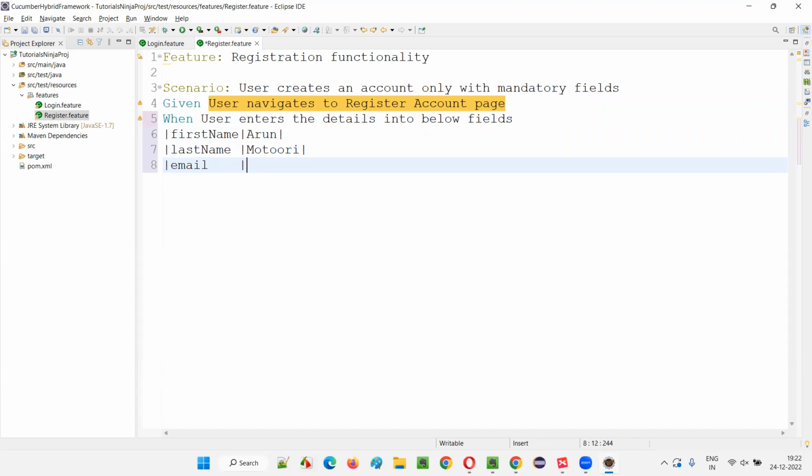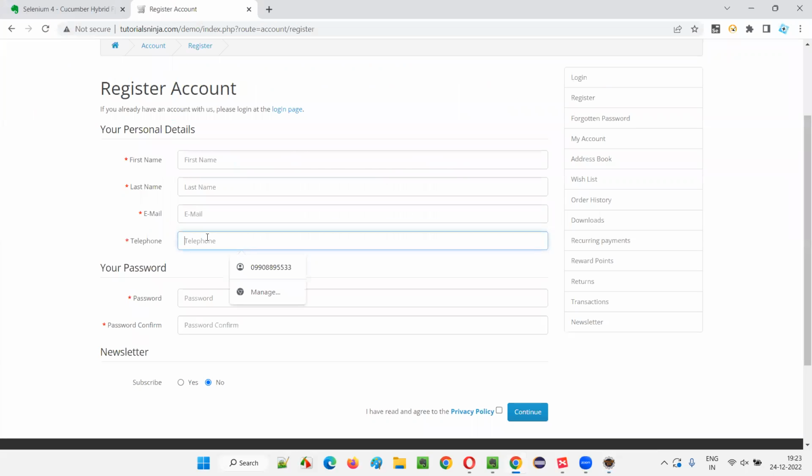Anyhow, we'll write email. Some email I'm giving. I'll press tab. I'm organizing it.